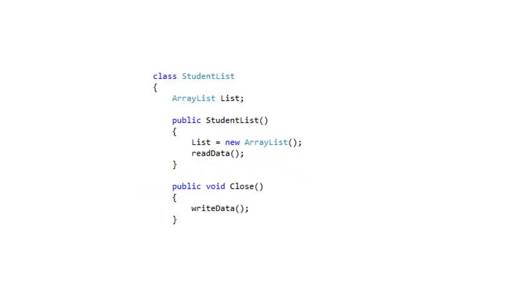At the start of the video, we mentioned that the read data and the write data methods are implemented inside the list class, and they're normally implemented as private methods, so they're not called from the outside. Notice where we call them. The read data obviously needs to be done at the start of the session, when the program starts. So we put that in the constructor of student list. So right at the start, when student list is created, or the object which is an instance of student list is created, we call read data. We introduce a new method called close, which typically will be used at the end of the session, and that writes the data back to the text file.